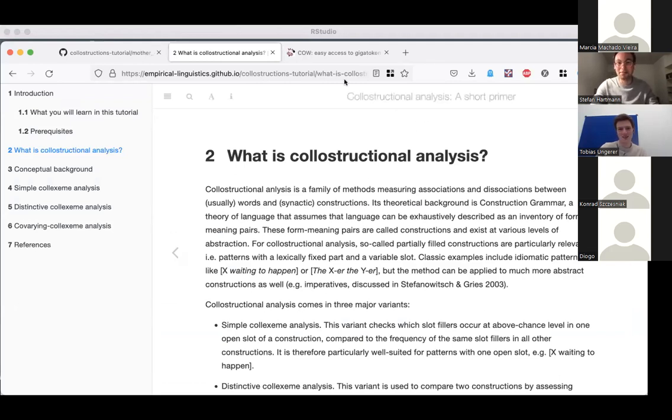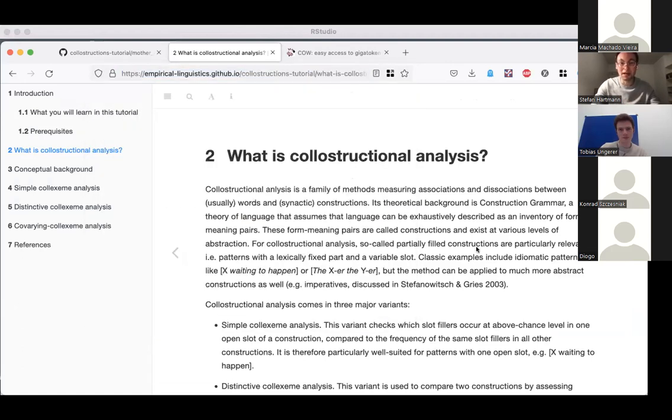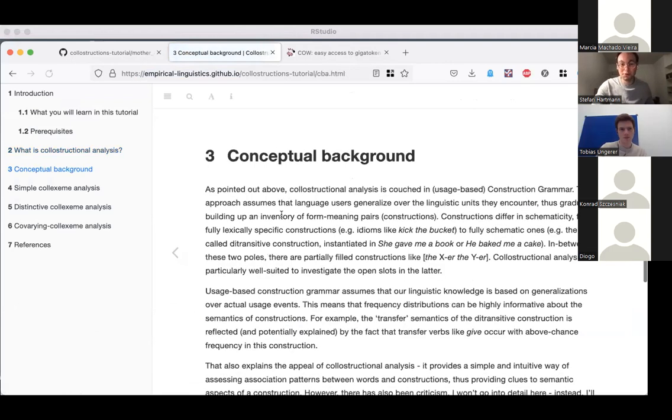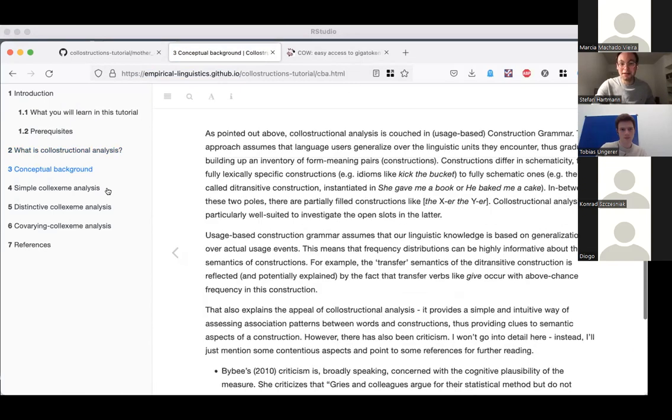Okay, now you can probably see the tutorial. I'll also post the link in the chat, because that's what I'm going to briefly show now. And what we see here is a so-called R Markdown document. So it's basically written in R with lots of code in it, but written in a way that you can actually read it if you want.